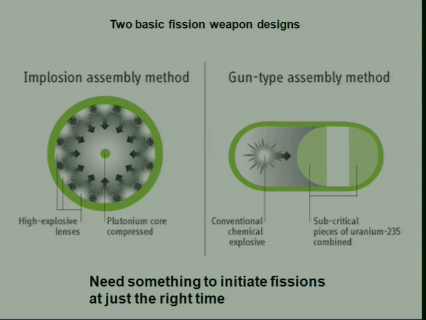Now, what I said originally was you just bring a critical mass together and you get an explosion, but that isn't exactly right. Because remember in that diagram I had, you need a neutron to start that first fission happening. And we don't have any neutrons around here. So what also was realized way back when is you need to have a trigger of neutrons just at the right time. So just when you form the critical mass, either in the implosion type or the gun type, you need to have a source of neutrons there. And again, you don't want the neutrons to be there beforehand, or you'll start the fission happening as the thing is being attempted to assemble, and you'll actually fizzle. It won't go off as a bomb.